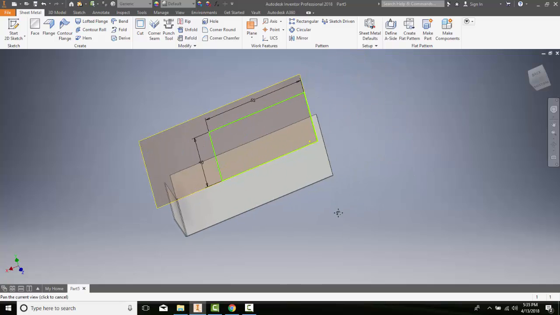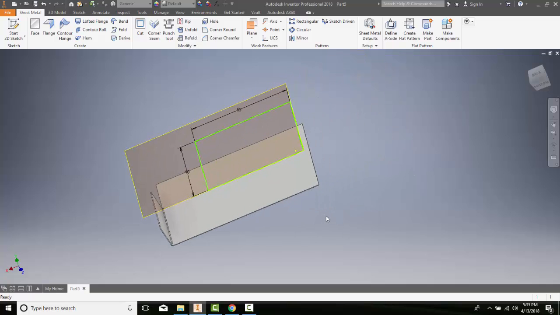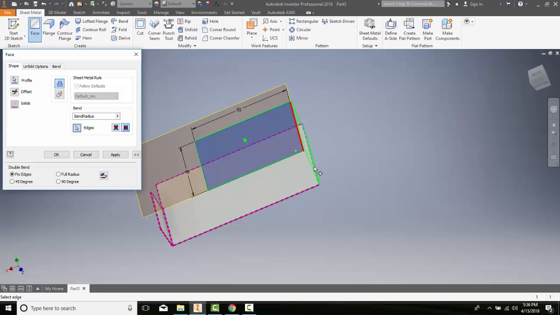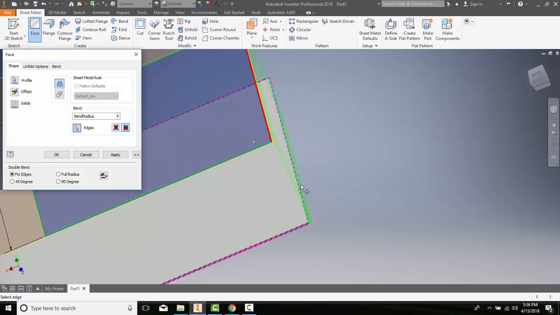Now let's build a sheet metal face that will connect these two. When I go up to the face, it found this one here. Now I want to pick on edges. When I pick on this edge down here, you see it in green, and I'll zoom in a little more, it's building this face right in here.